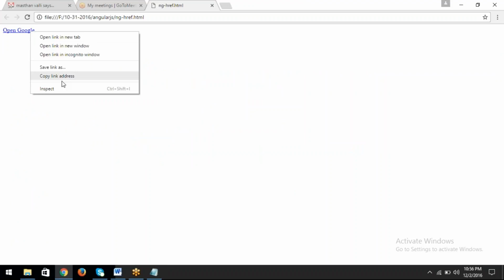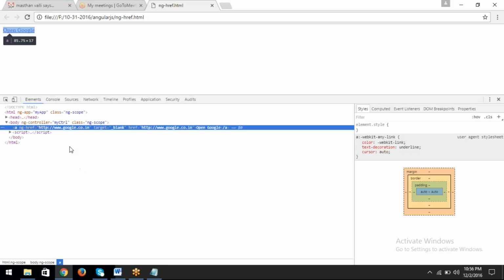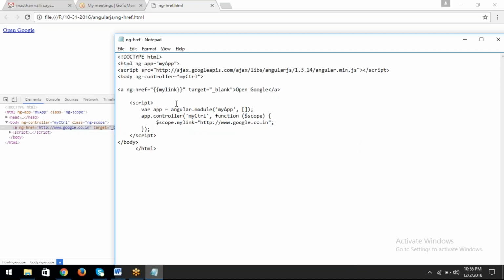Go to inspect element and you can check here. The ng-href attribute directive internally attaches the href attribute to give the path to the link. Internally it attaches this attribute to apply the link for this a tag.